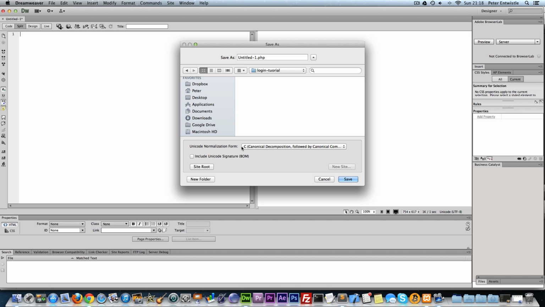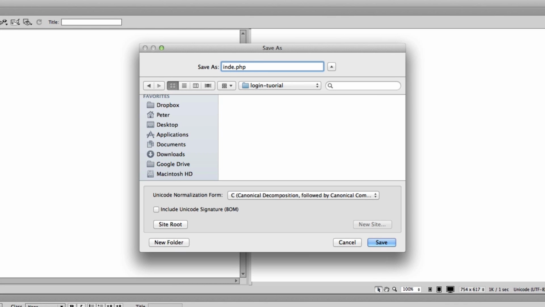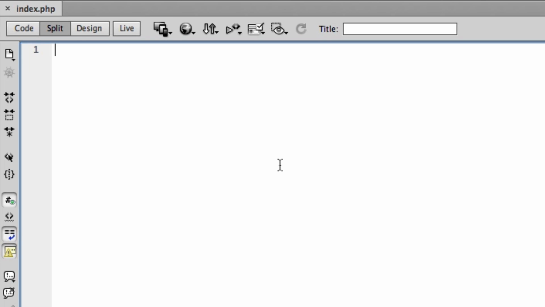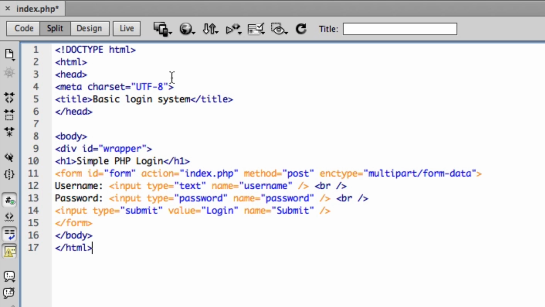Okay, so in your favourite text editor, create a new file and then call it index.php. Let's save it in your folder of choice. Make sure you do save it in a separate folder so it's not all jumbled with different files and things. It'll make it a lot easier later when we actually put it onto the server. So to speed up the process, I'm just going to paste in the HTML that I've already made.